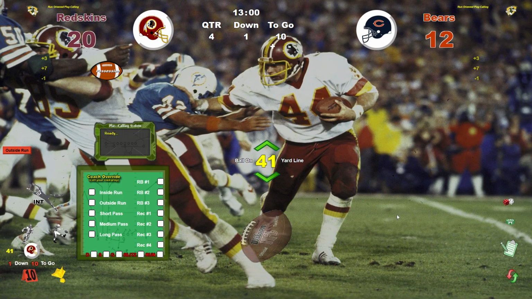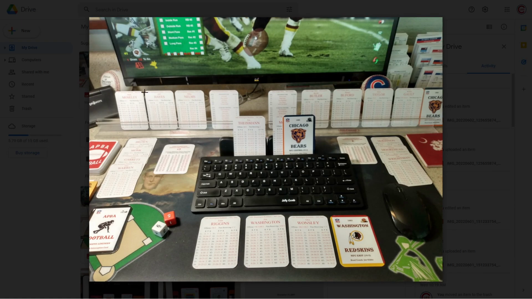Everyone, and welcome to the electronic scoreboard for APBA football, or APBA as some like to call it, as I did for many years. This is my custom version that displays the board results based on the position on the field. So I get the boards presented for me. Unfortunately, this is not the one that displays the cards, so you won't be seeing the player cards there on my desktop. And this is my setup today.